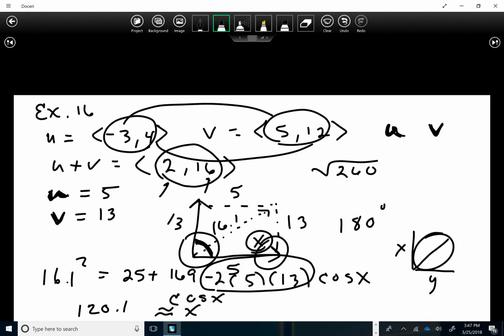120.1, and that's a little off from what they got in the book because of the way that I rounded. And so that means that this x value is 120.1, and if I subtract that from 180, I get that the angle between them is 59.9 degrees. And so that's what we're looking for without having to find unit vectors and different component vectors and learning new definitions. We can use our law of cosines to figure this out.